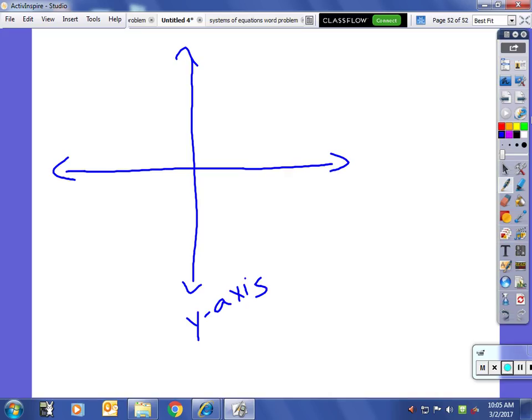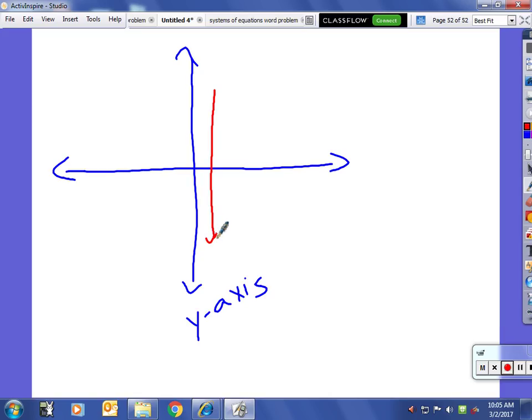Okay, let's talk about some other vertical lines. The y-axis is a vertical line, and those are those lines that don't follow any rules. Those are those lines that aren't functions. What's the equation of this vertical line? X equals 1. Now, why is the equation of that line x equals 1? Well, because it has an x-intercept of 1, absolutely. And every x value on that line is 1.